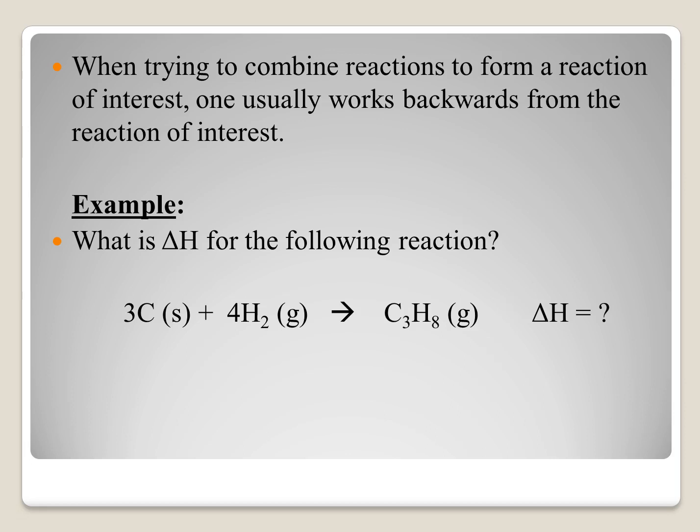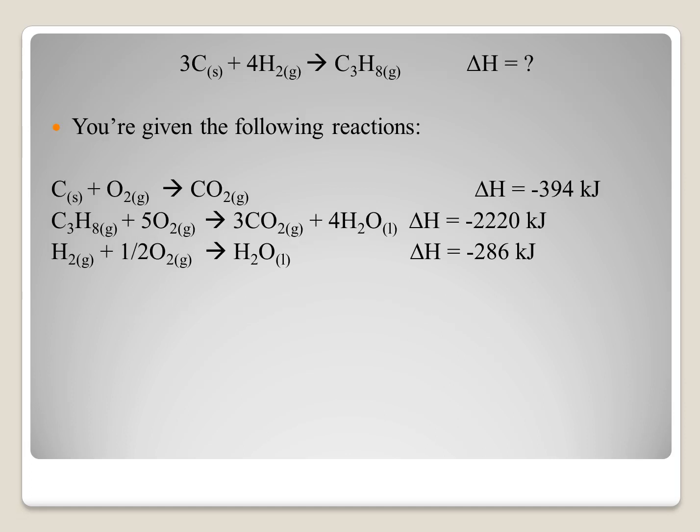In most Hess's law problems, you will typically be given a chemical reaction equation and be asked to determine the enthalpy change for the reaction. This reaction is what you will be working towards as you begin to combine other reactions. In this example, you are given 3 different balanced equations to work with and their corresponding enthalpy changes. Start to look for commonalities between the products and reactants in the reaction you are working towards and the 3 reactions you have been given.